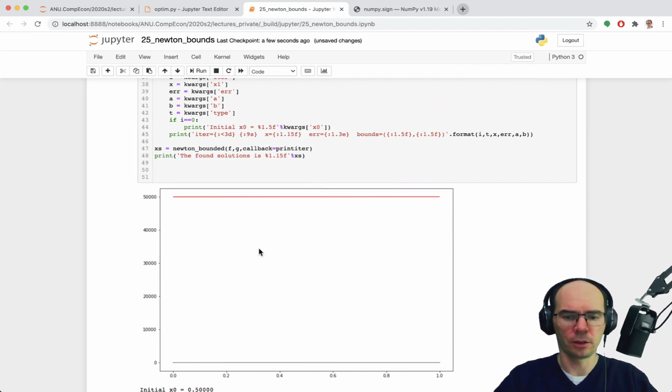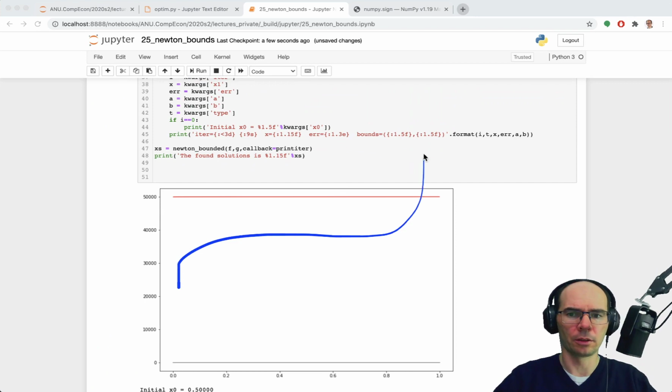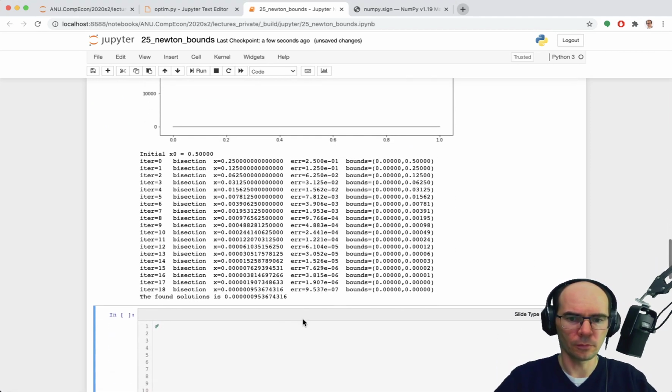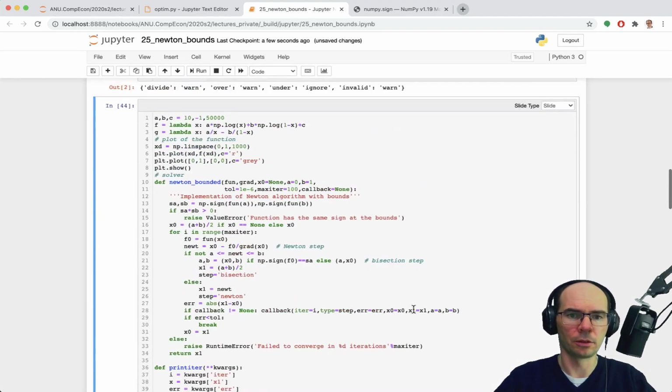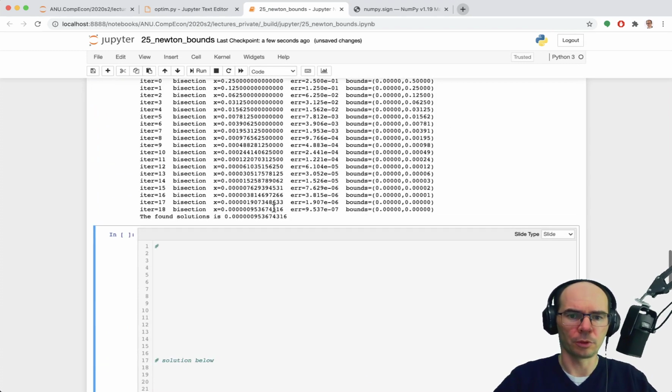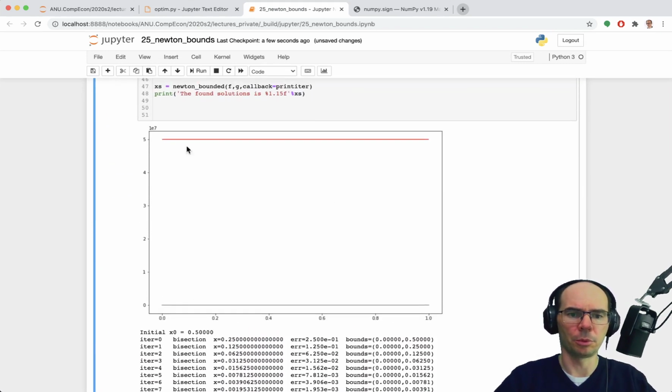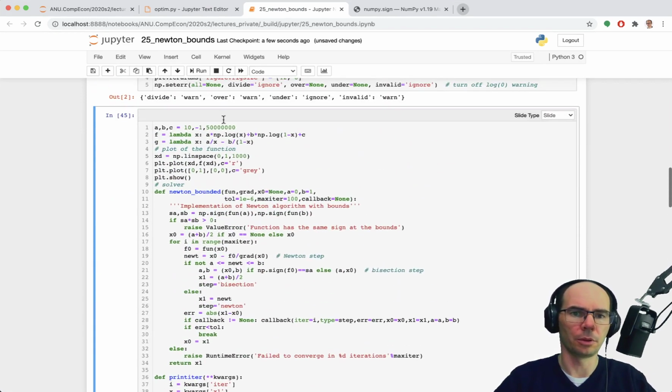In fact, it is still something like this, but all squished because of the scale. And as you can see, the solution is really close to 0, but still at some distance. And I guess I need to crank this up really, really high to move it even closer. Yeah, it's hardly visible. So the plot really becomes vertical at that point.